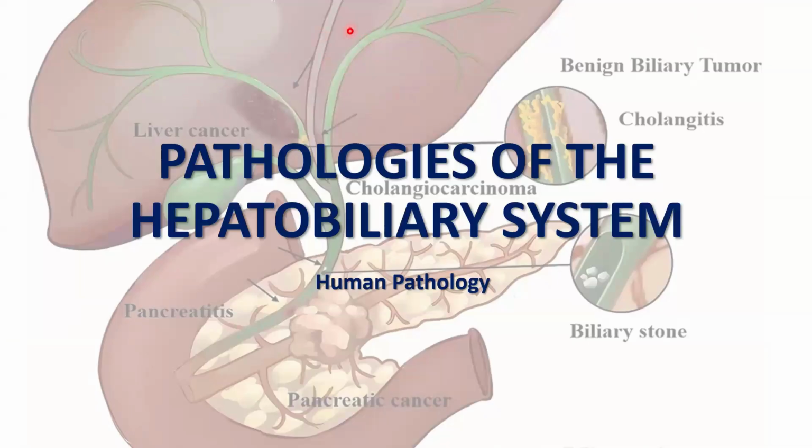Yeah, so as you can see, that's the background image. There is the liver on this end, and on this side, this is the pancreas. You can see the head of the pancreas and some pancreatic ducts. You can see the gallbladder here. And then you can appreciate liver cancer, pancreatic cancer, pancreatitis, and biliary stones, gallstones, that we usually talk about.